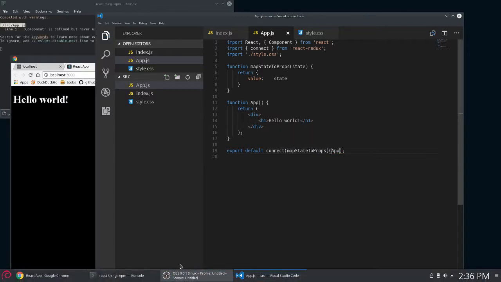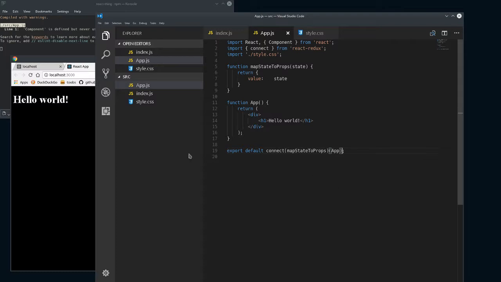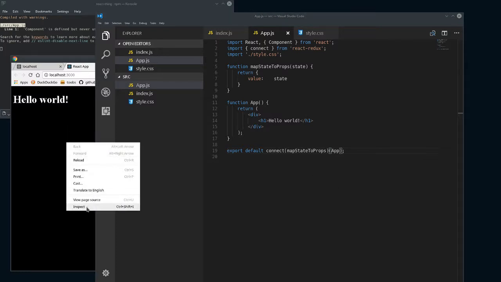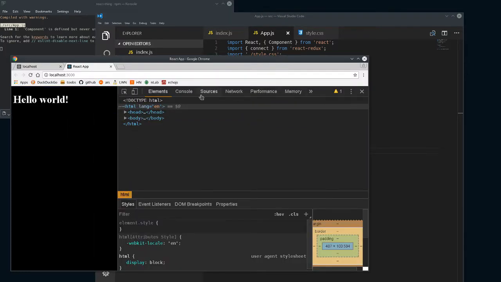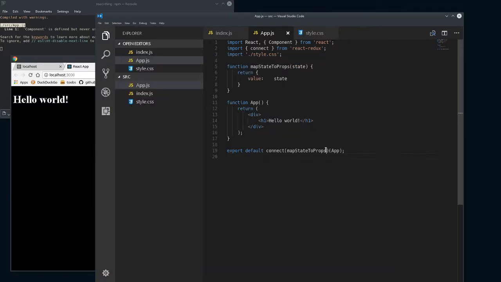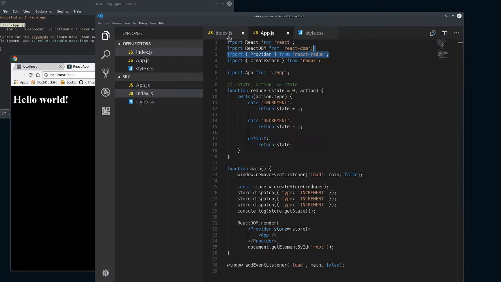I wasn't aware that I couldn't do that with the create React app defaults. Okay, so now connect is performing those. We're exporting a bound version of the app component, which should, due to our connect function and our mapping function, receive the state.